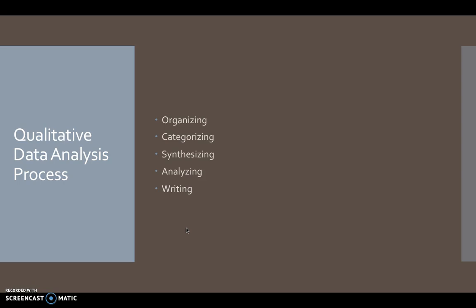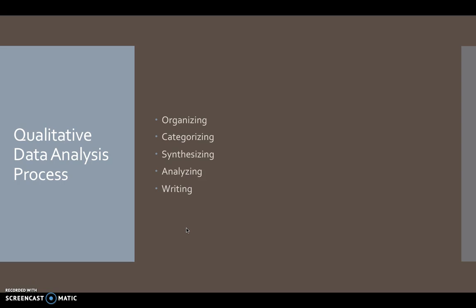Then you're going to categorize them. So you're going to start thinking about what people have talked about in the interviews, what observations have you made, and try to make categories to fit those into. It's a very big process to try to organize qualitative data. And then you're starting to put them together. So you're going to make it more clear exactly what categories there are and synthesize them together. And then you're going to analyze the results.